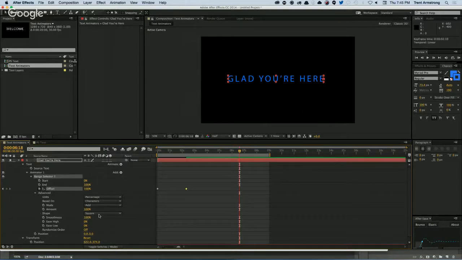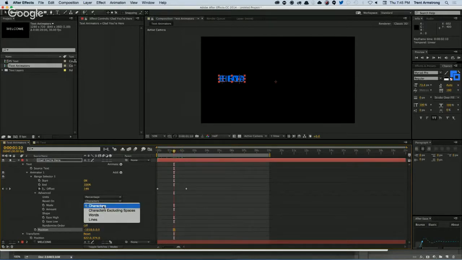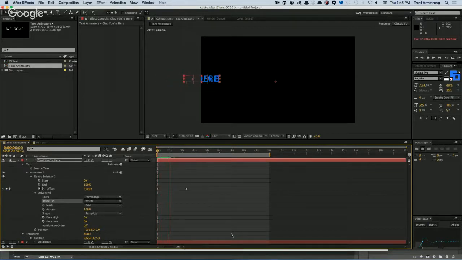And I'll do ramp up, change my position. Sorry, I'll go back to minus 100. Change my position. We'll just scoot everything off the screen like that. And you see how everything comes on. To me, that's confusing. I could just change it to the other side of the screen, like that. And then everything comes in correctly one word at a time.